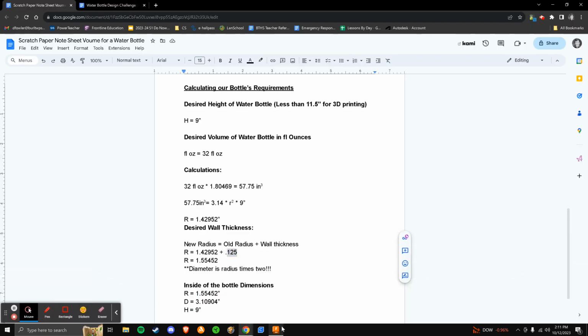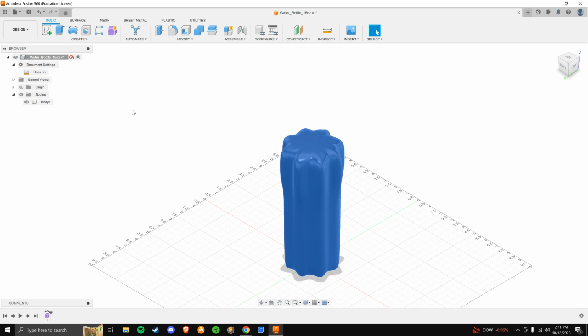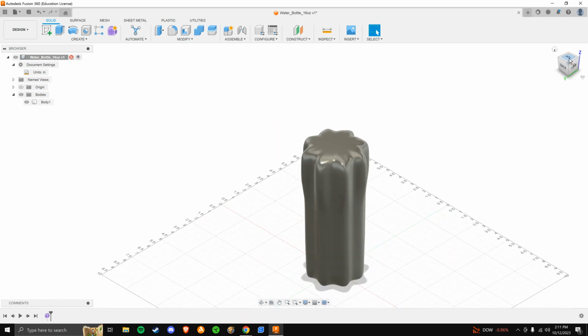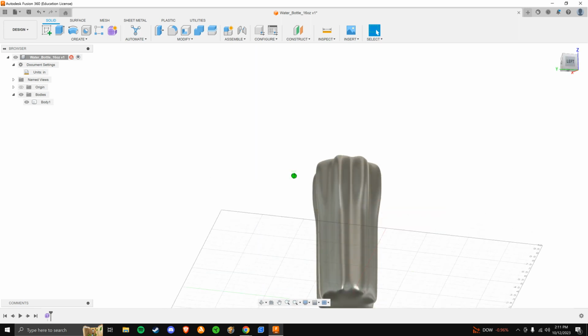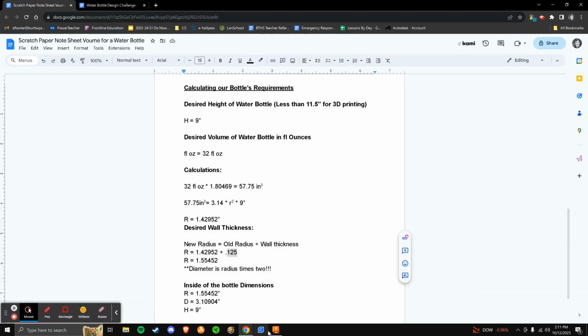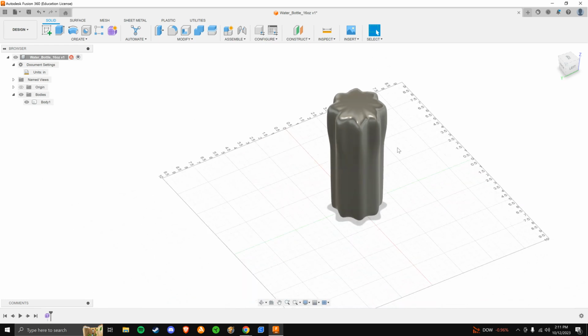All right, so it appears that I was incorrect. This is already converted to a body when we did the solidify. It's pretty nice that we don't have to worry about that anymore. It's auto-converted, so you'll know if it's a solid body or not because this will appear as a purple cube. So that's nice that we don't have that step anymore. That really helps out. So we're ready to move on and add our top portion here.